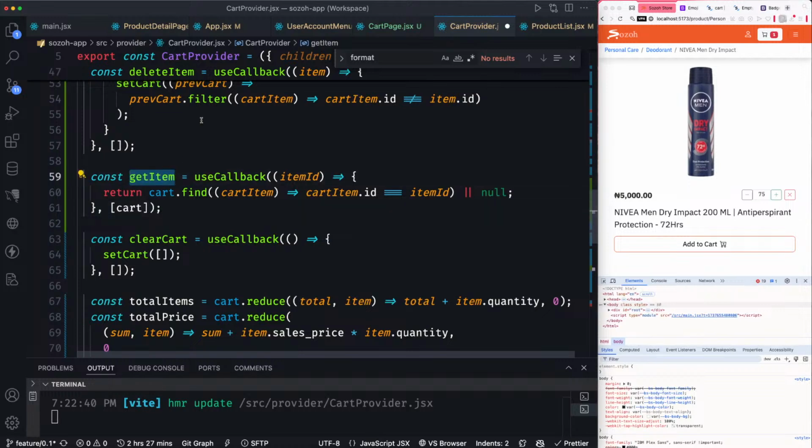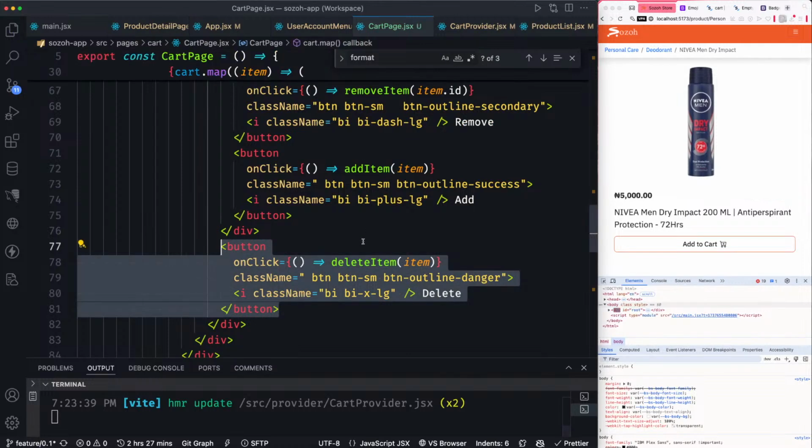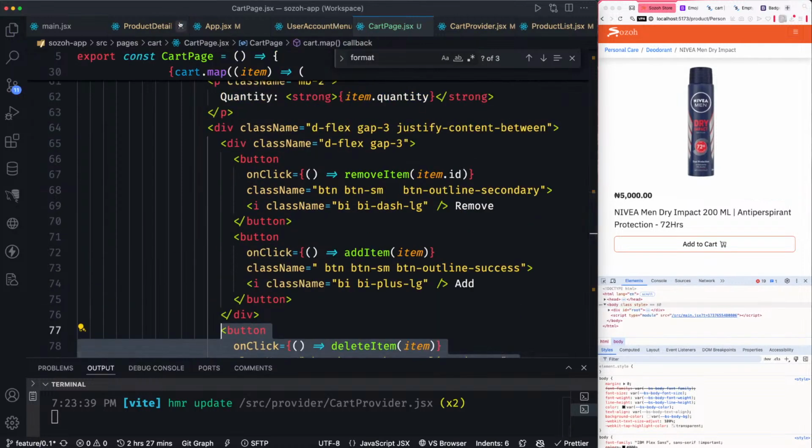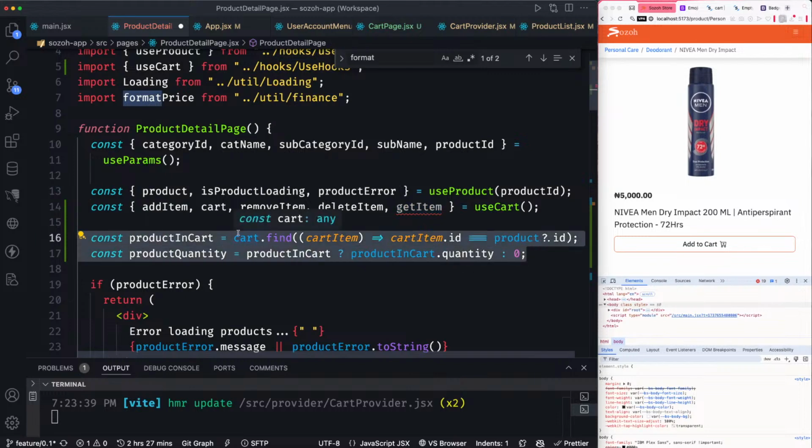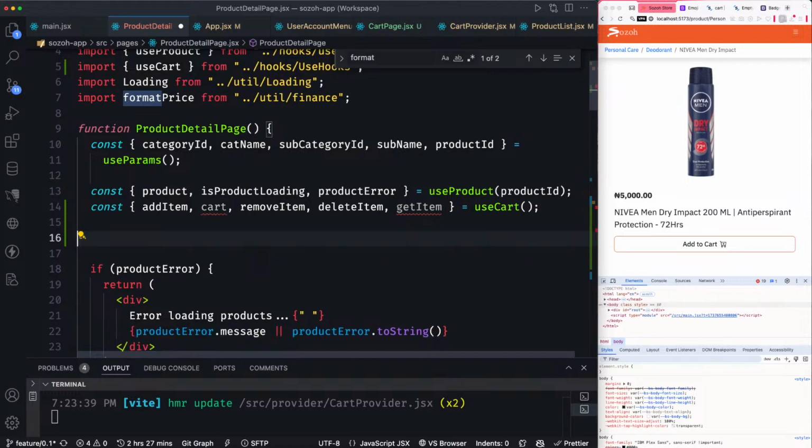Okay, so let's go ahead. And instead of me doing this, I will just say get item. So instead of me doing this, do I have the product yet?